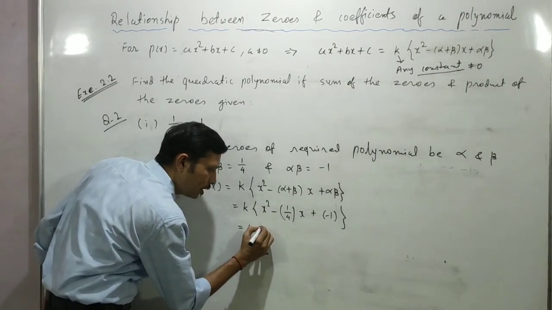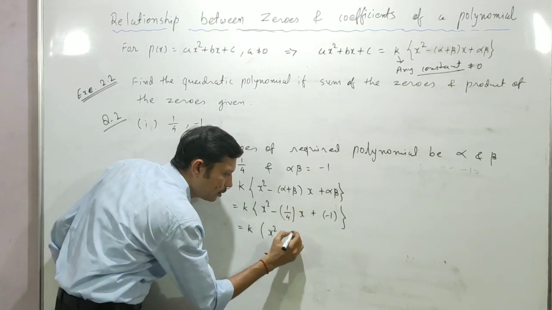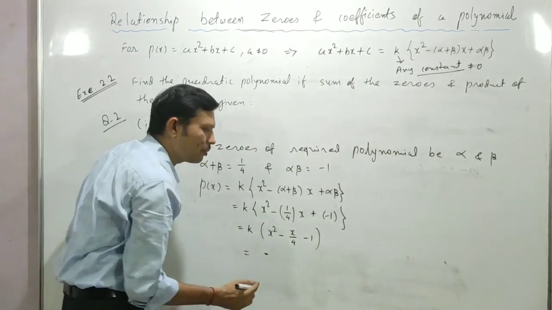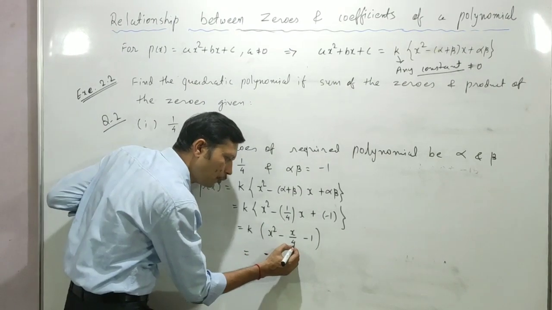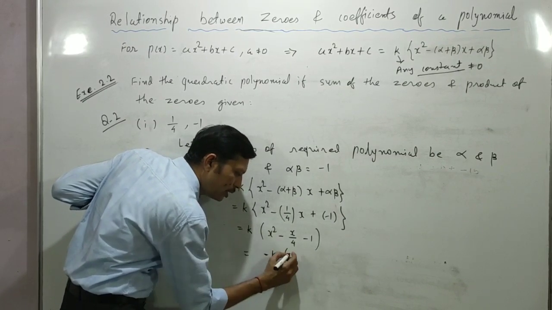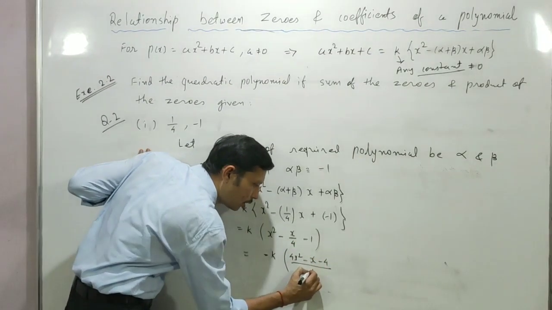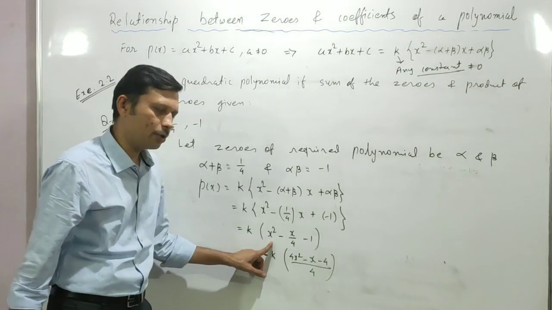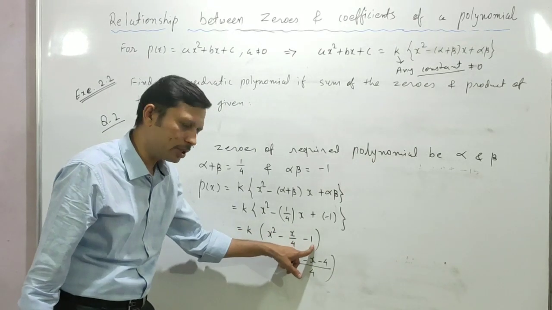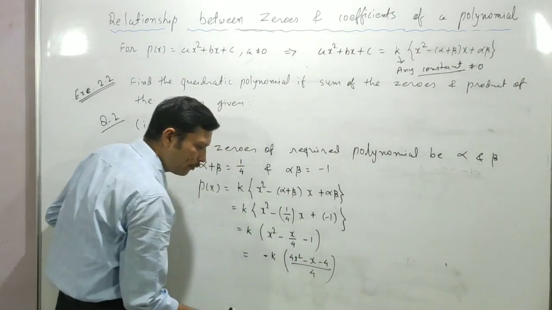And now k, it's a x square minus as it is, because these all are positive, 1 multiply with x, x by 4, plus minus minus 1. Okay. Now simply take the LCM to make it standard form. So 4 is the LCM. So k, 4 multiply here, so 4x square, here it's a minus x, and here 4 ones are 4. The LCM is what? 4. LCM 4, here 4 is not there, we taken it, so we multiply in the numerator, here 4 already there, so numerator as it is, and denominator is nothing, we taken 4, that means 1 is there denominator, so 4 ones are 4, so numerator also 4 ones are 4, right?